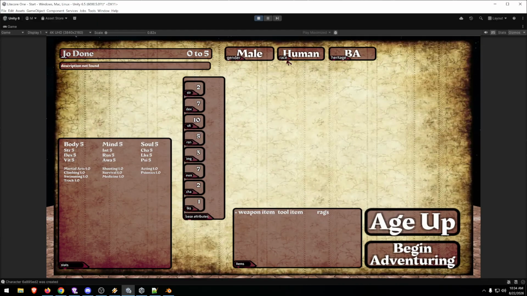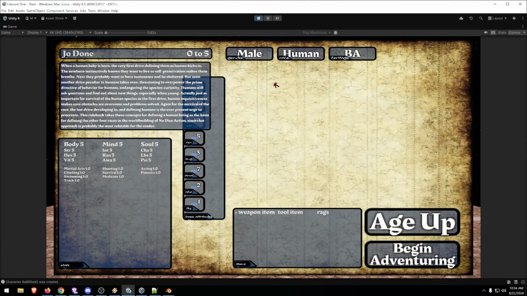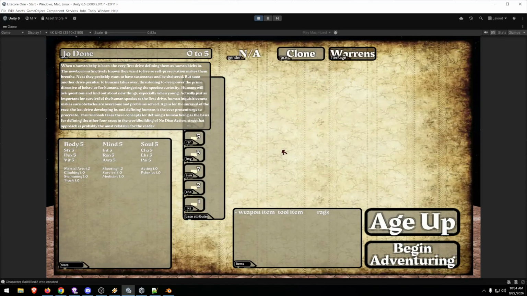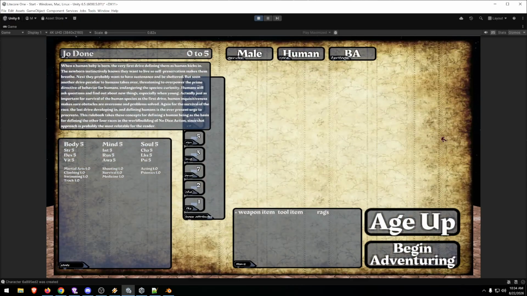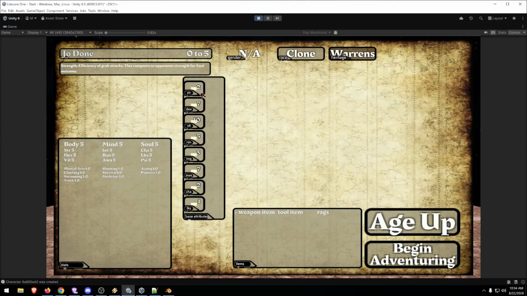Alright, so these are the numbers of a male human. If we switch to clone, these numbers should change. I just left the info text there.